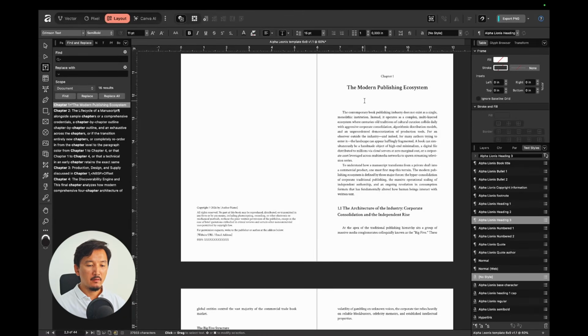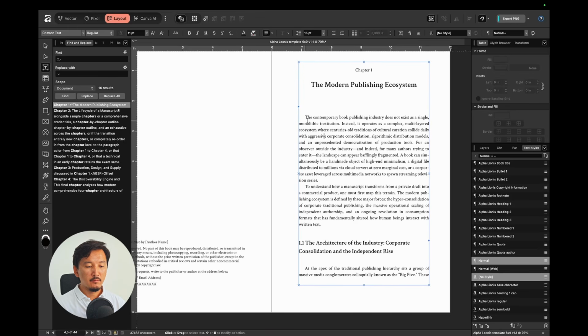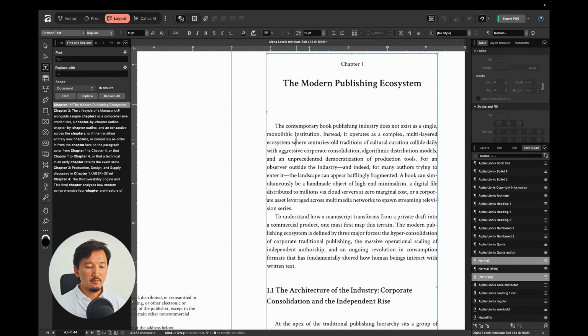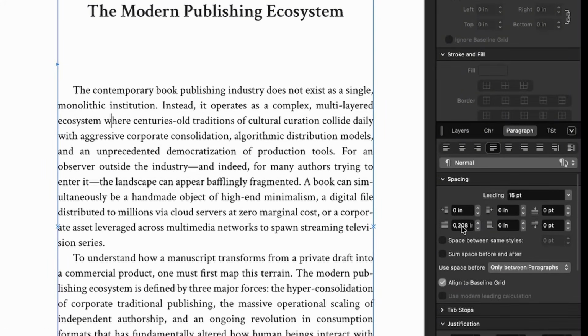Great. I have now assigned all heading, bullet, and numbered list paragraph styles, and as you can see, we have to remove indentations for the first paragraphs. So put your cursor on the first paragraph, go to paragraph settings, and put 0 to first line indentation.